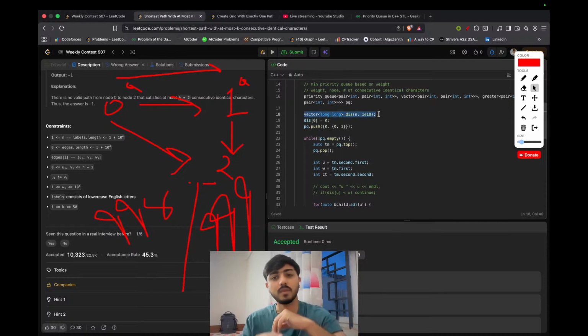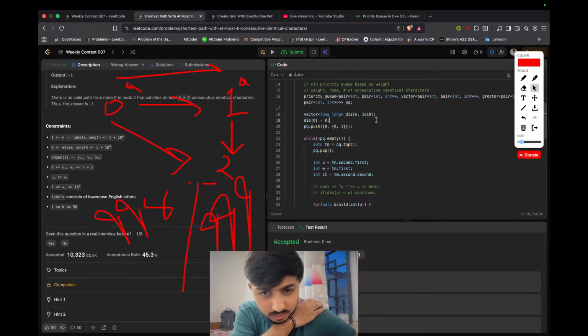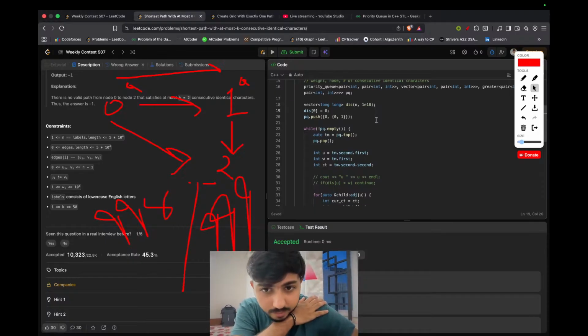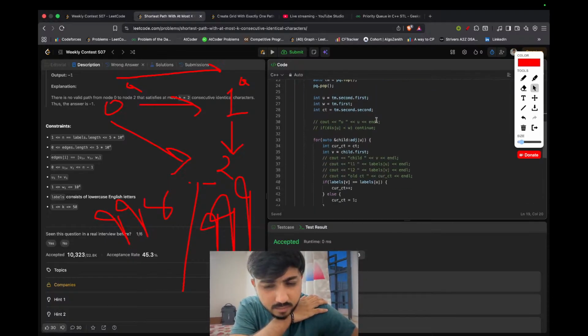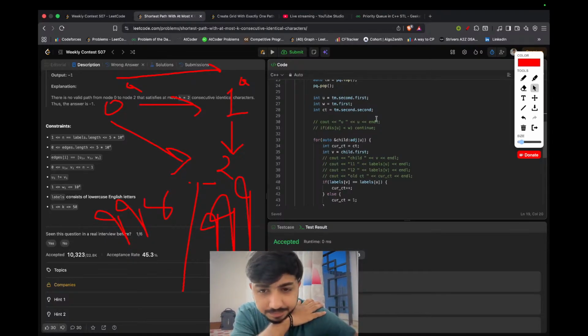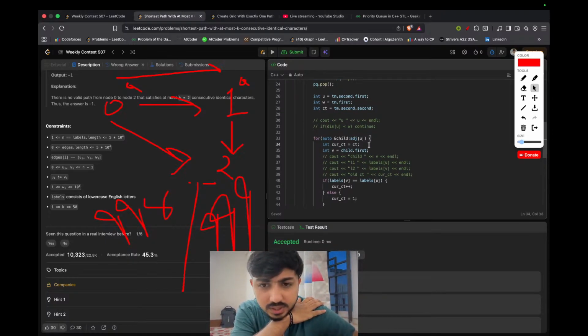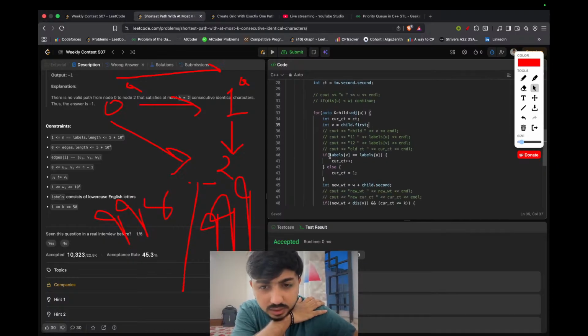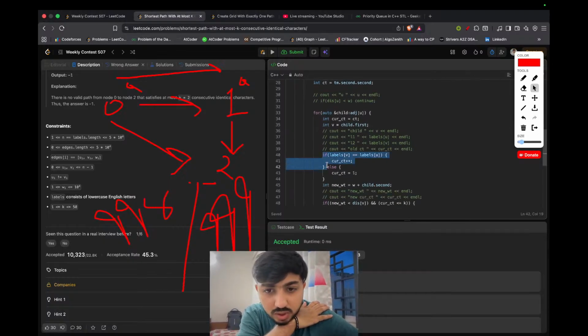Okay, we'll maintain here the distance from 0 to the node. Current count is this. This is our new child. If the label matches, the count will increase.